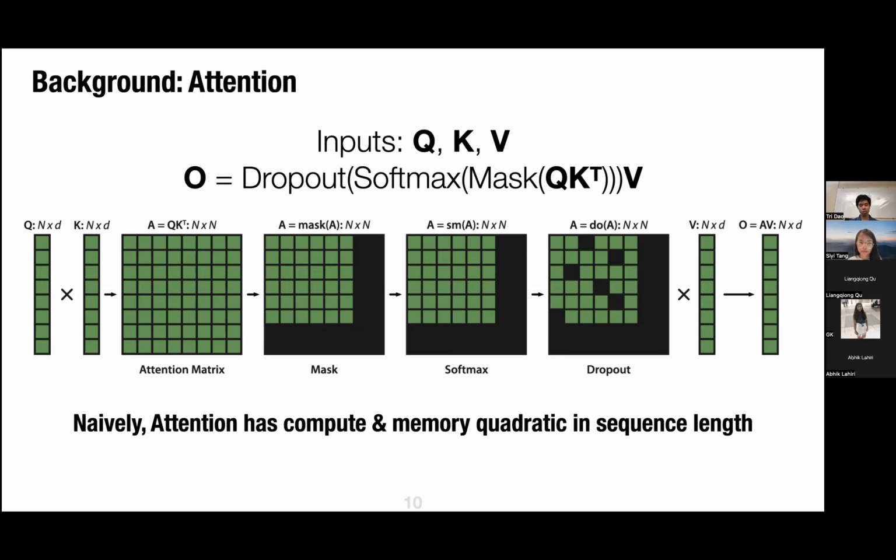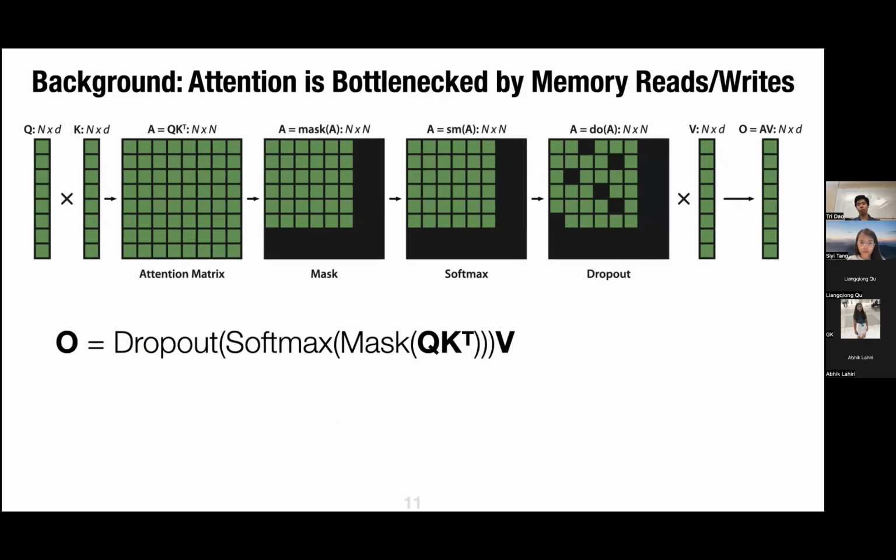So we want to address this, and we want to understand what the bottlenecks are. The bottleneck turns out to not be computation. The bottleneck is in memory reads and writes. What I mean by that is there are a bunch of intermediate steps where you have to deal with matrices of size N by N. That means a lot of time is going to be spent just reading and writing into memory. And that really slows you down, as I'll show you with some profiling.